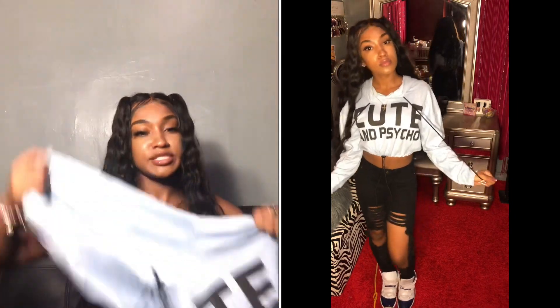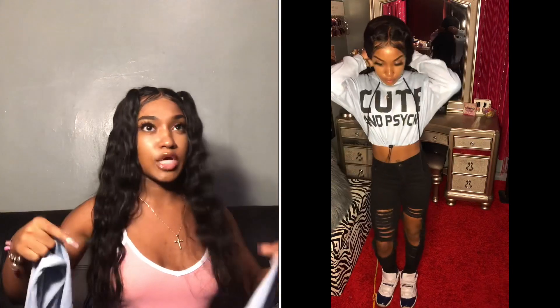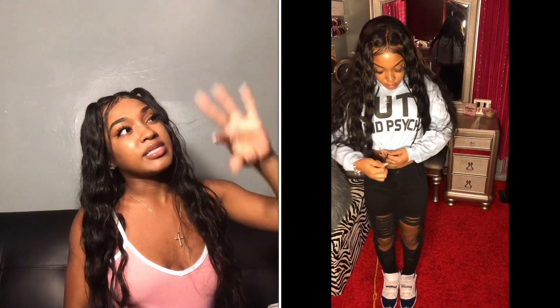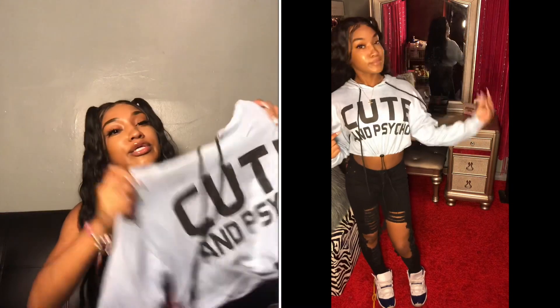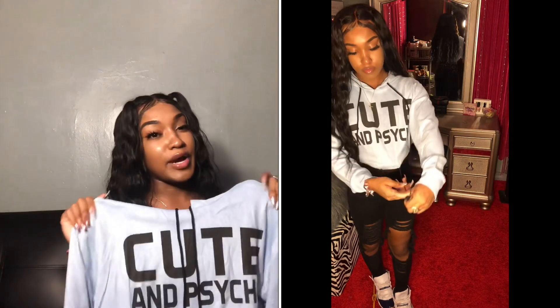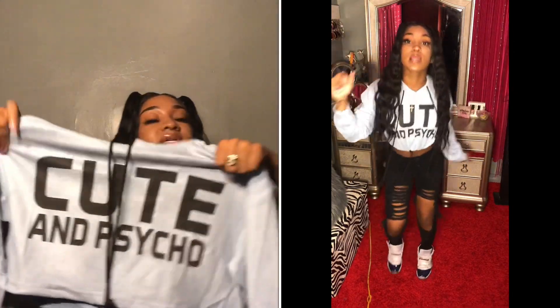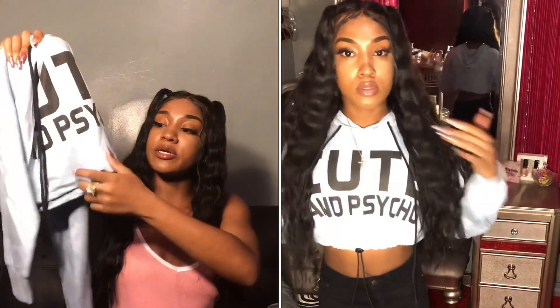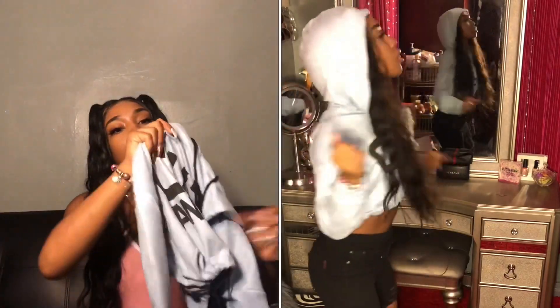It's light blue and I got it because it's gonna match my Jordan 1s — the all-white ones with the navy blue tab and a Jordan sign that's this color. 'Psycho' is in black letters and it's also cropped. I love cropped stuff, so most of my hauls everything is cropped — don't be surprised. It has black drawstrings and the bottom has a tightening drawstring that gives it that cute tight look.